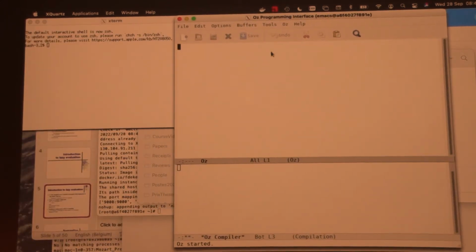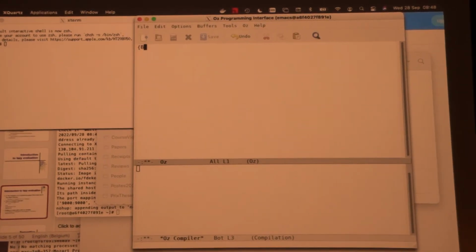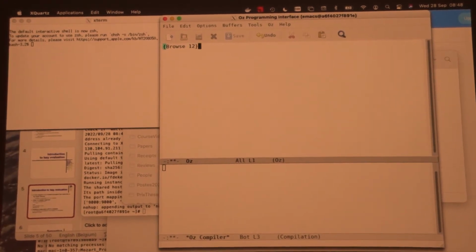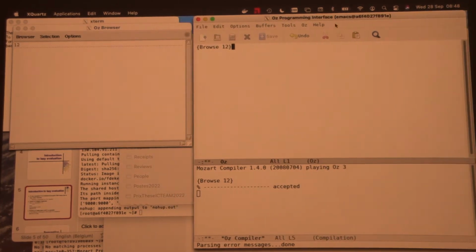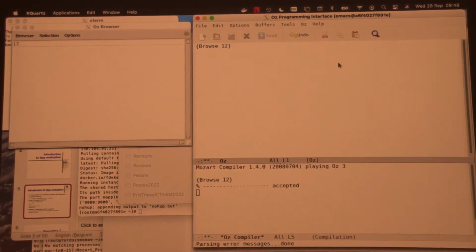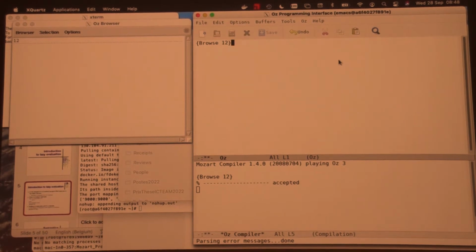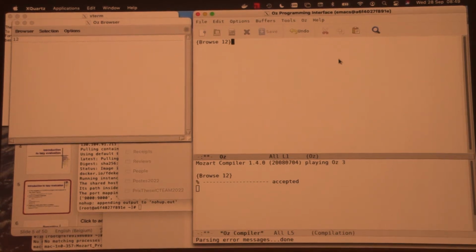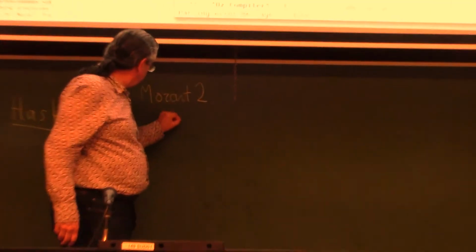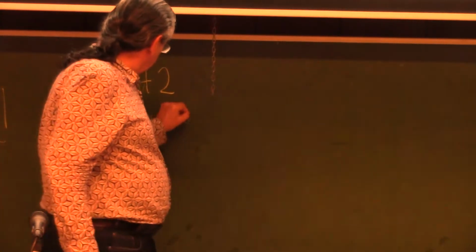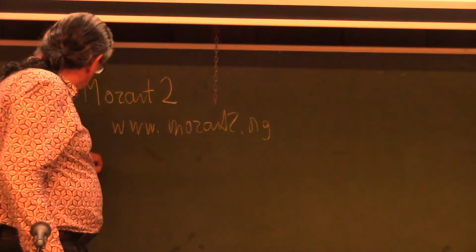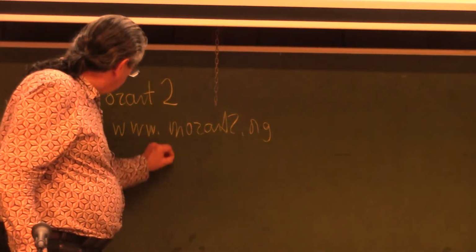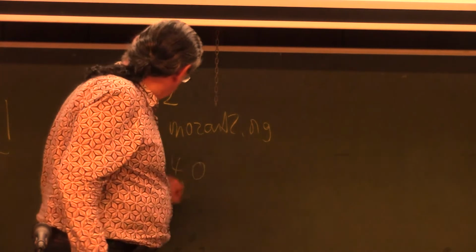This is Mozart 1.4.0, which works very well here. I have to explain that there are two versions of Mozart. There's Mozart 2, which is the one I expect you to run, available on mozart2.org. But there's also Mozart 1.4.0, which I'm running inside Docker.